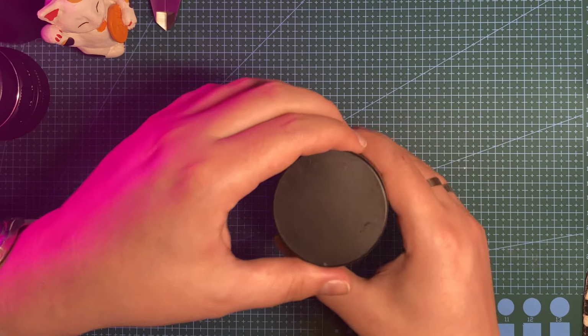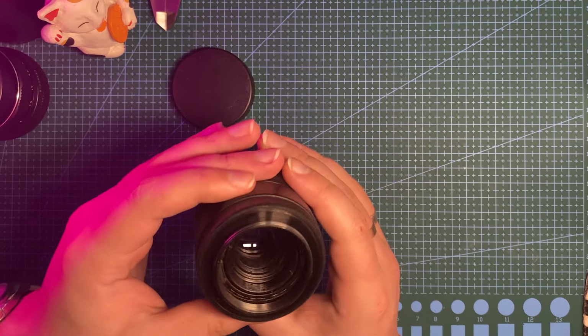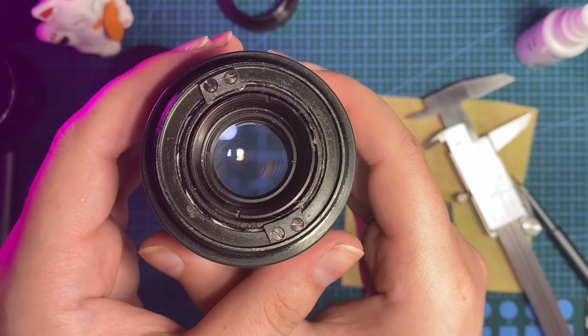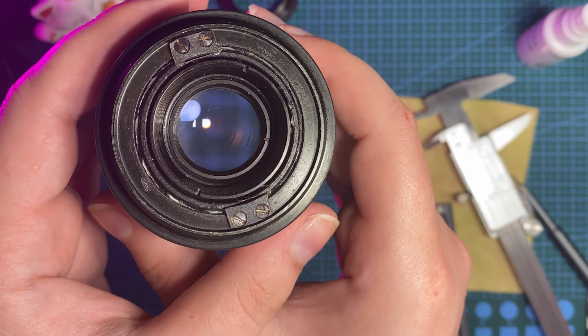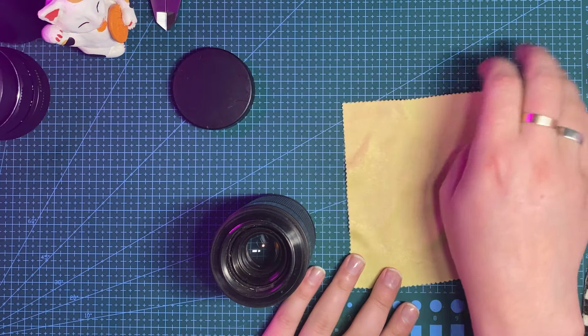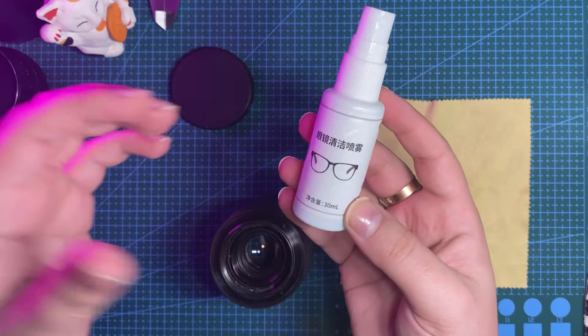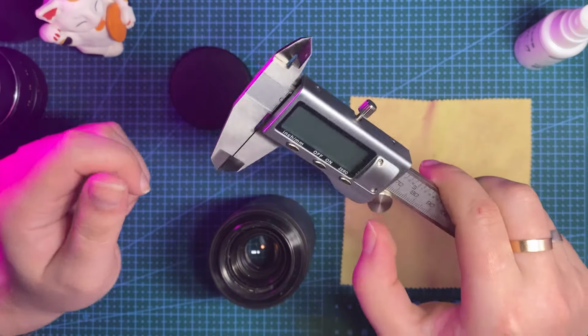If you have a good copy of an ancient masterpiece of Soviet technology, but unfortunately you found some fungus on the lenses, don't be upset, you can quickly fix it. You don't need too many tools and chemicals. I use a napkin, some Chinese liquid for the lenses, I don't even know what type of chemical it is, and a caliper. I'll show how I cleaned my Jupiter 47A.